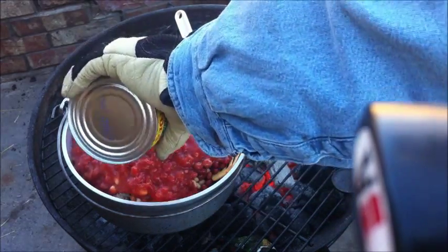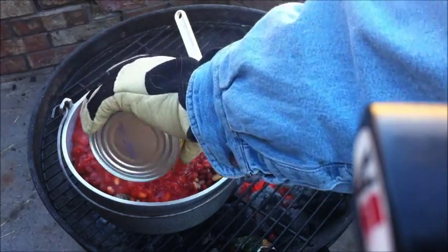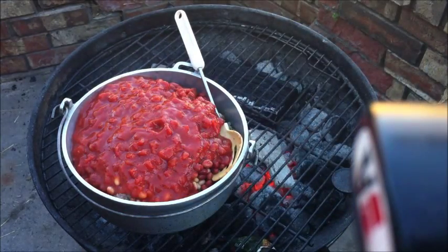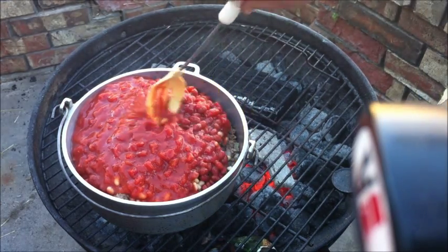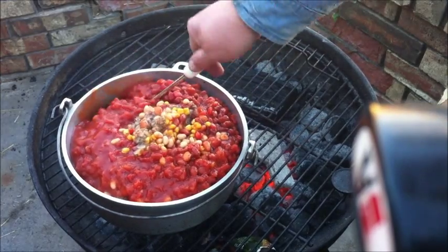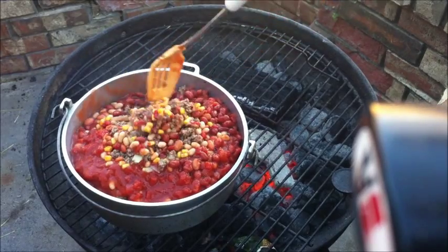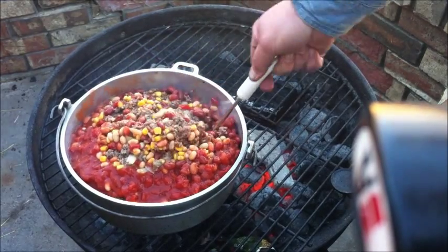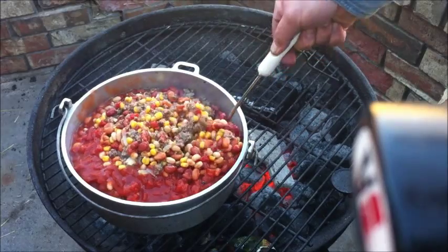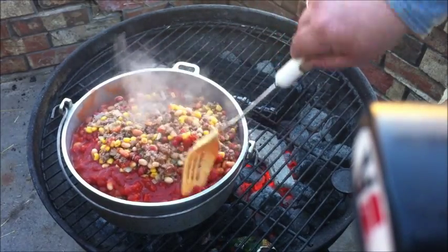Here's this, tomatoes. This way if something comes in, you got a disaster come in, you can feed yourself, you can feed your neighbors, you can feed the crews that are coming in. Give this a stir. Oh yeah.